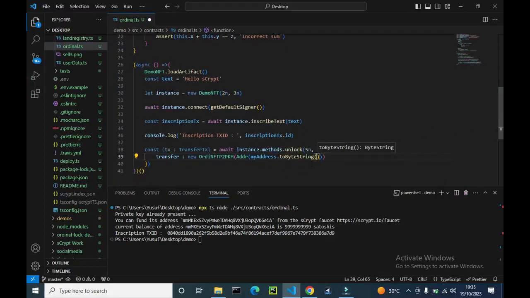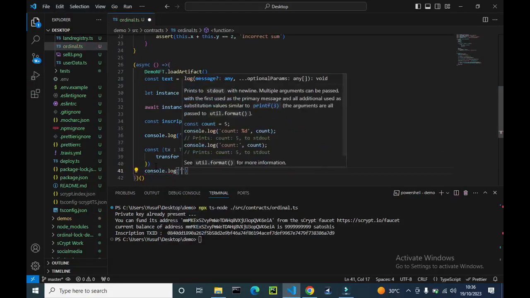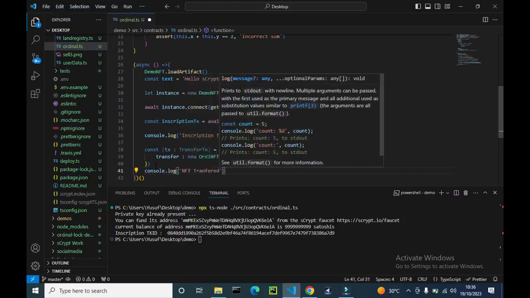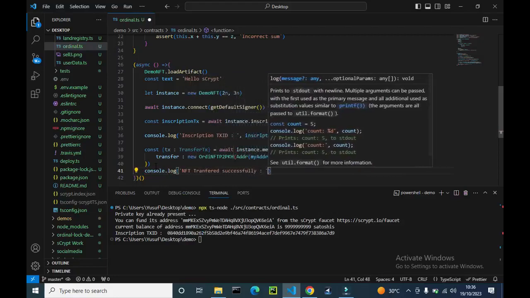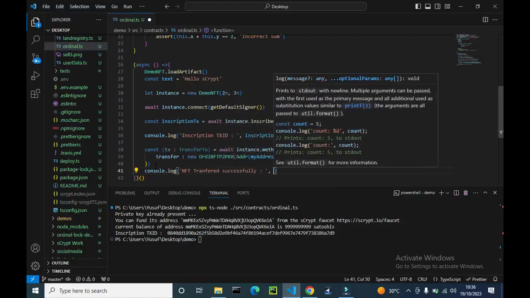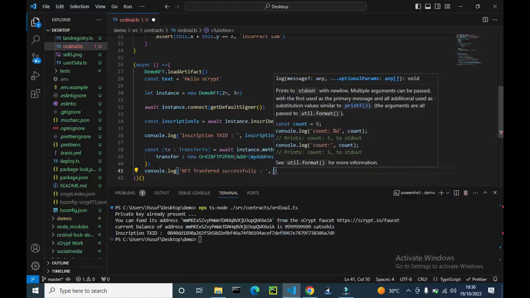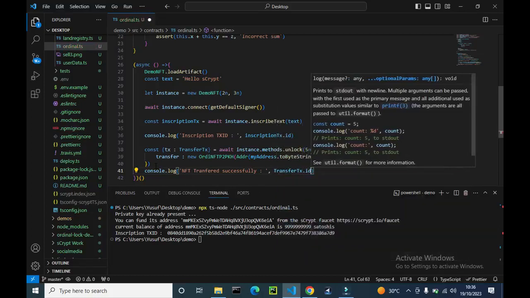Let me write it to the console, the transaction ID if it is transferred. So console.log, say NFT transferred successfully, with the transaction ID of transferTransaction.id, with capital T. So that's it.